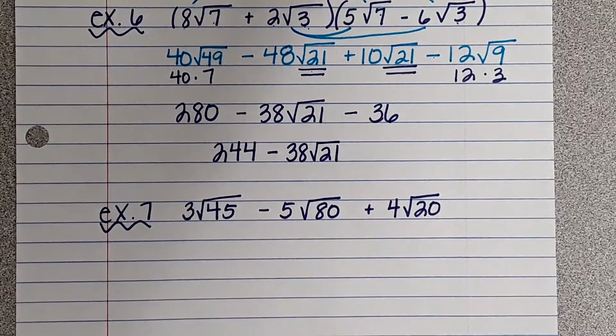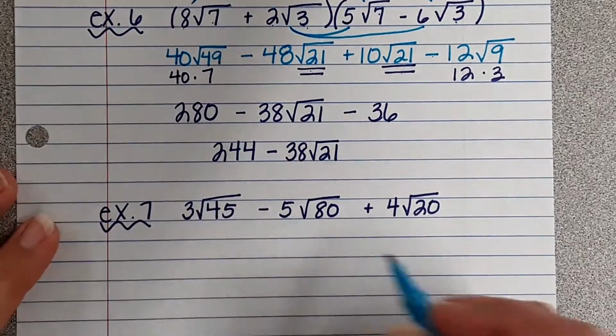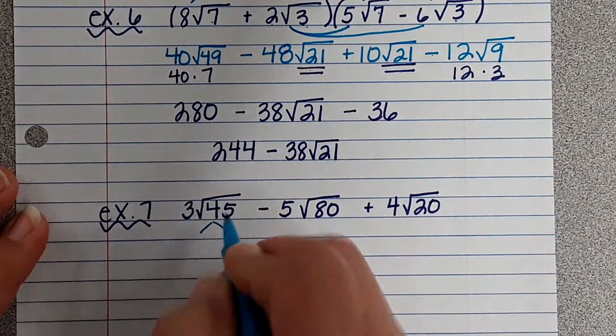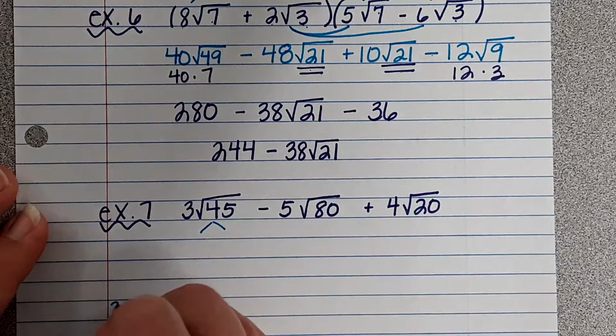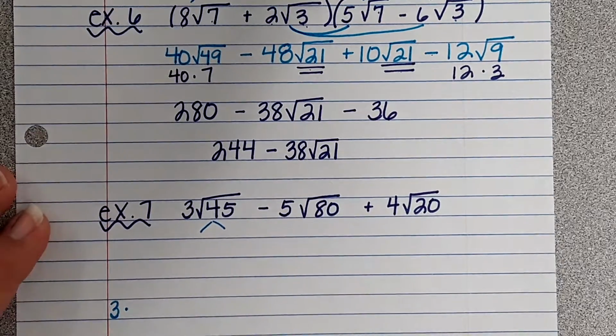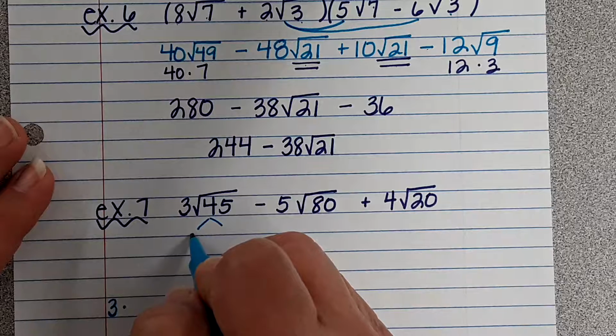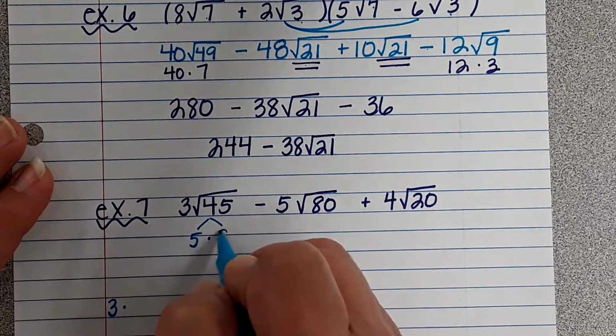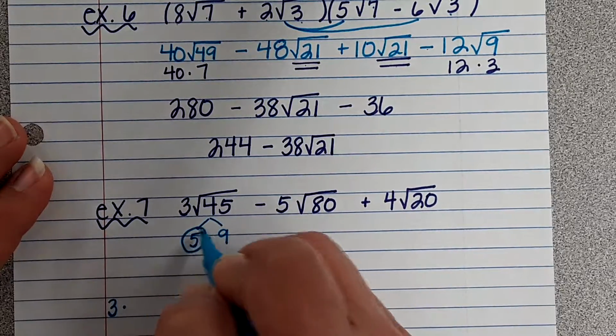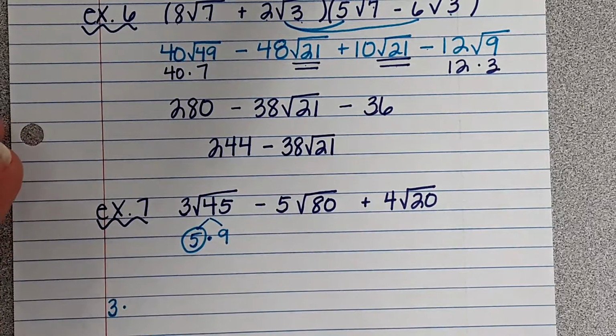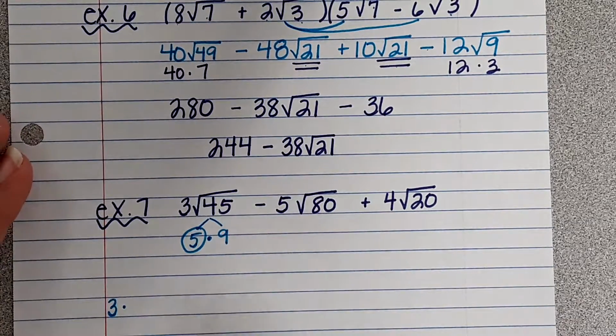So we're going to simplify 3 square roots of 45. And this 3, you guys, is just going to come down here. And we'll deal with it later, okay? It's just in the front. We don't have to do anything. It's just going to come down. Let's simplify the square root of 45. So what are 2 numbers you can multiply to get 45? Okay. I'm going to circle 5 because 5 is prime. It means it only has 2 factors, one and itself.